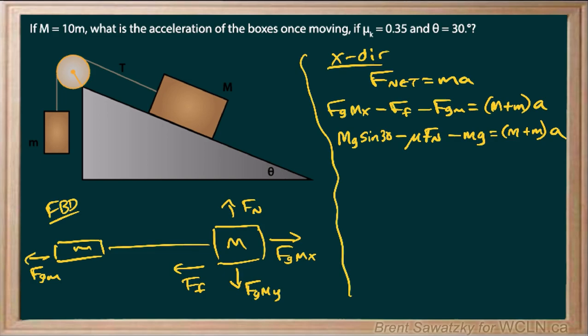So breaking it down a little further, in this case we are going to want to swap out that big M with 10 little m's, right? In other words, we don't have the masses, so in the end we're going to want to cancel out the masses. So if we make them all in terms of little mass, then that will make that possible at some point. So let's kind of take that approach.